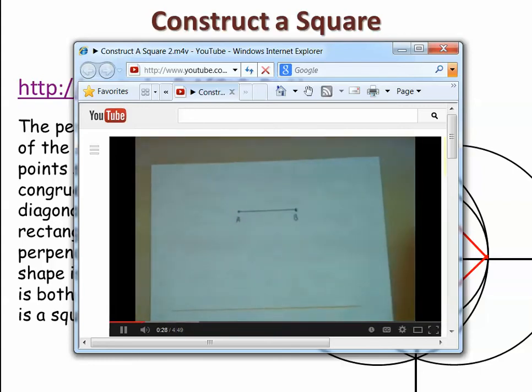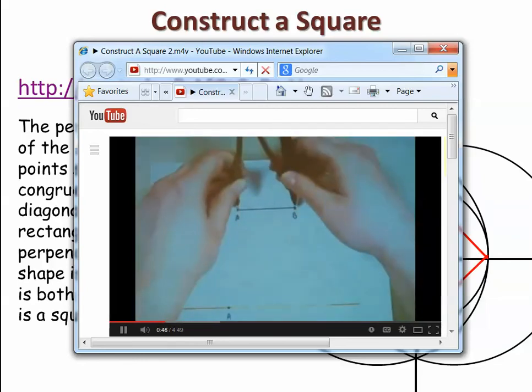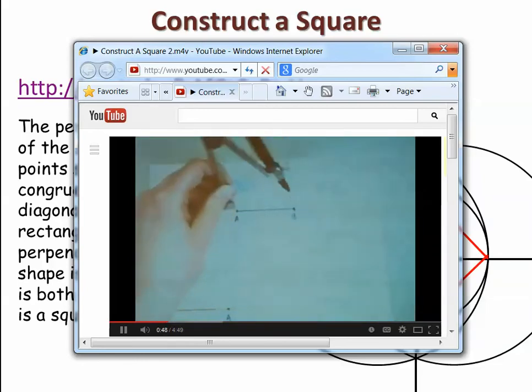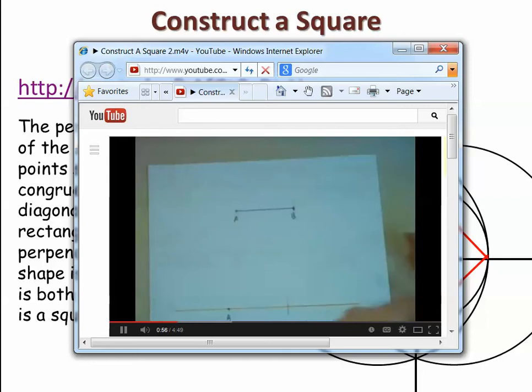Alright, well, I'm going to want to be able to work around on this piece of paper. So let's put A right here. And the first thing I need to do is create the bottom of my square to be the same length as AB. So I'm going to come up here with my compass and measure this segment, show my construction mark so that my teacher knows that I measured it. I'm going to come down here and put a similar construction mark. And now I can tell myself that this is like B, and so I now have AB.